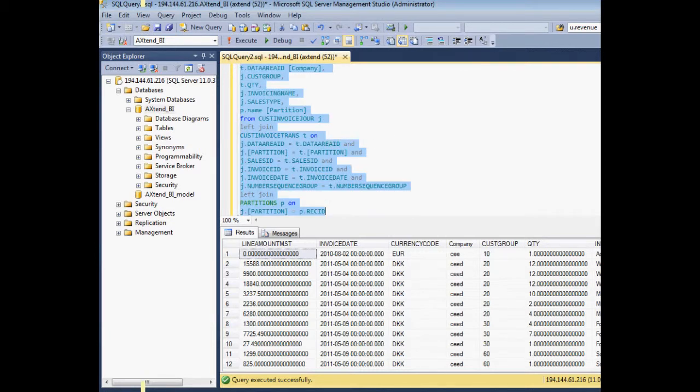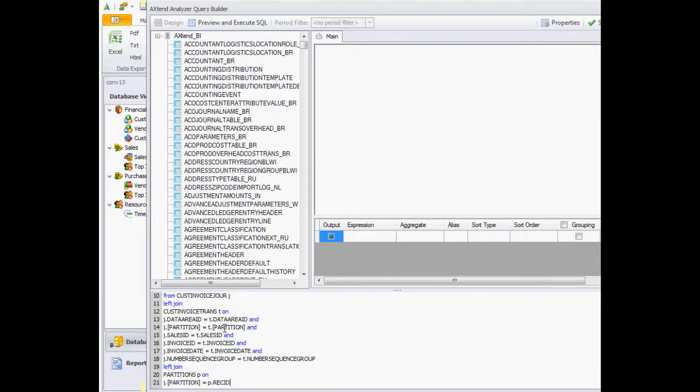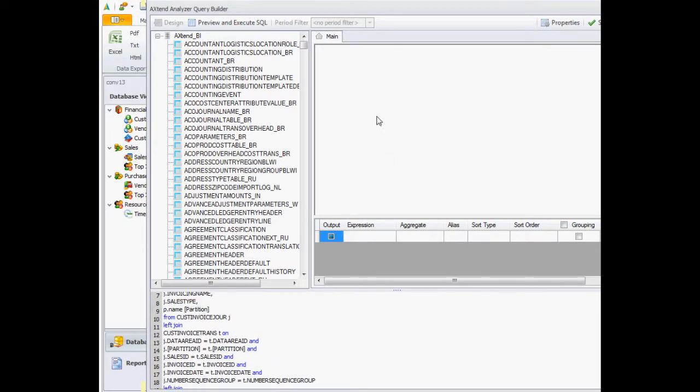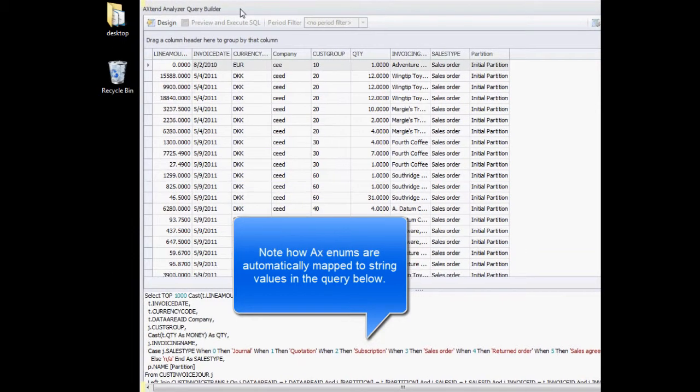So I'm simply going to copy the table and move over here to the query builder and paste it in to the SQL portion here. I click the main window to see if it will parse. And once I've clicked the main window, it visually maps the tables that I have selected. I could also have formed the query by adding the tables here from the table list, but I find it easier to do it through the SQL. I hit preview and execute to take a look at how it looks like. So here we have that.